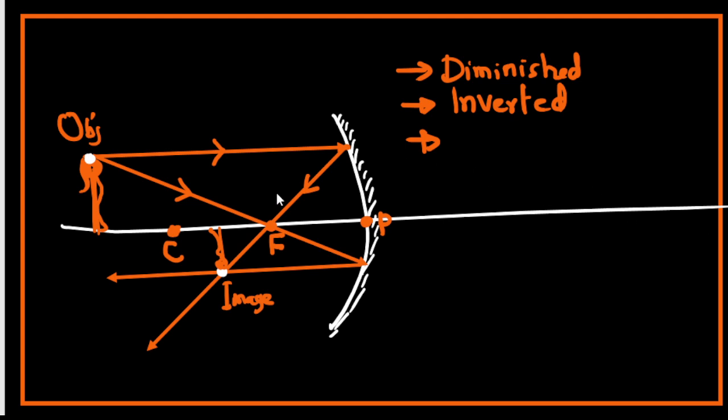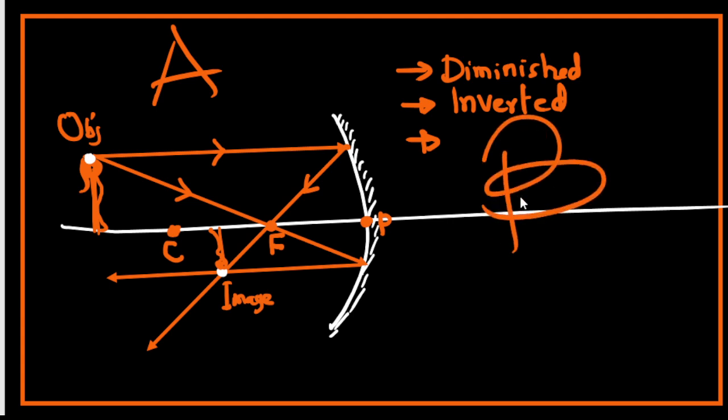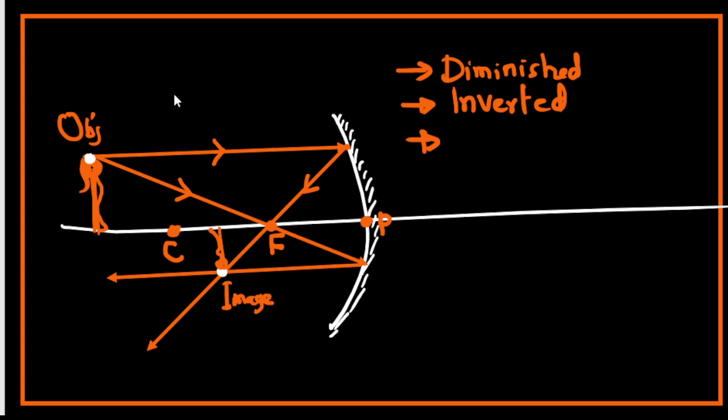As an observer, tell me, are you going to stand in region A or region B? As an observer, where are you standing? Region B. You are telling me that you are going to stand at the back of a mirror. Is that what you are telling me? Region A. Okay. As an observer, you are standing in region A. So, since as an observer you are going to be in region A, is the image formed at your side? Yes or no?